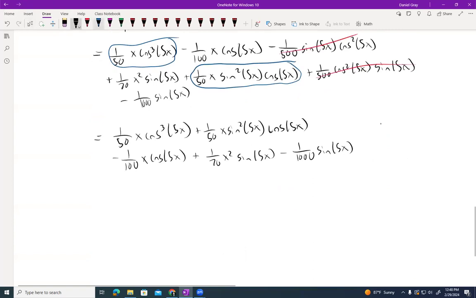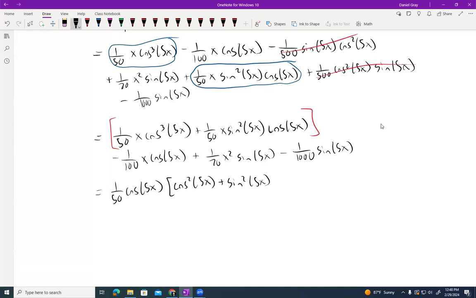Okay, so my first two terms over there, this and this, I am going to rewrite. I'm basically going to factor a cosine of 5x out. I'm going to factor a 1 over 50 out of there. So I can factor out a 1 over 50 cosine of 5x. And then what I'm going to be left with on the inside is, if I pull out one copy of cosine of 5x, a cosine squared of 5x here, plus a sine squared of 5x there. I forgot to factor out my x as well. So 1 over 50 x cosine of 5x. And then, of course, this is just 1 right there. So that's going to simplify dramatically. The other terms are still there.